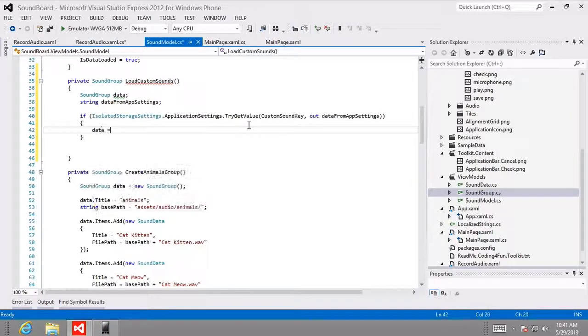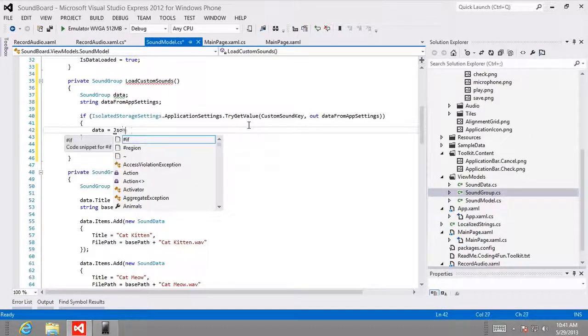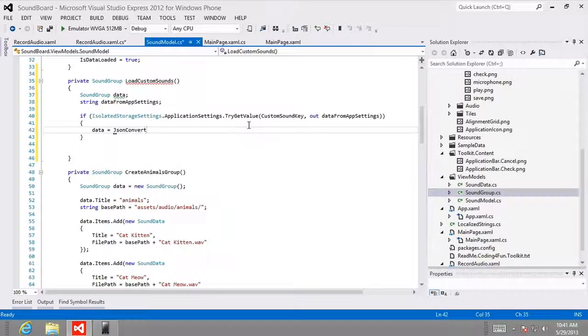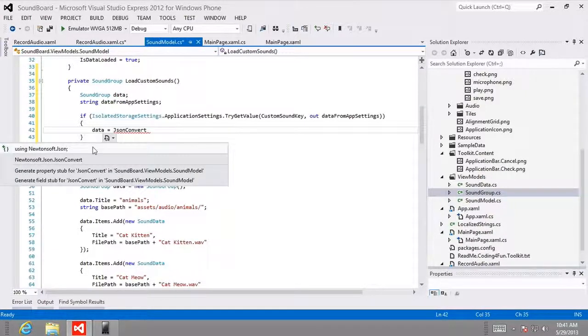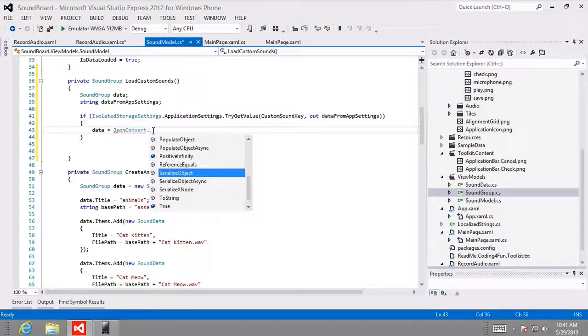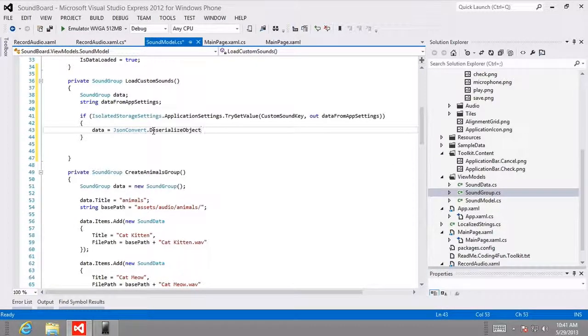So then if we're able to retrieve it out, then we're going to go data.json convert. So again, we're going to have to add a using statement for newtonsoft.json. JSON.convert deserialize object. Okay, last time we serialized it, this time we're deserializing it, and we're going to use one of the versions of deserialize that allows us to tell it what type we expect to deserialize this information into.